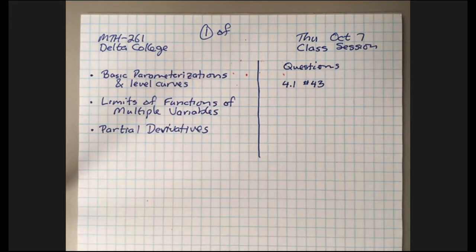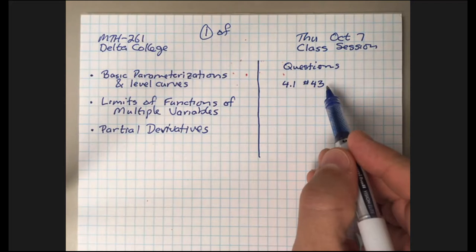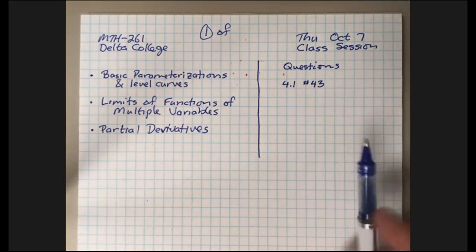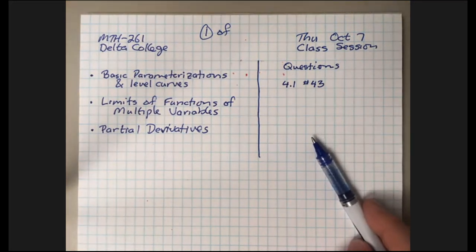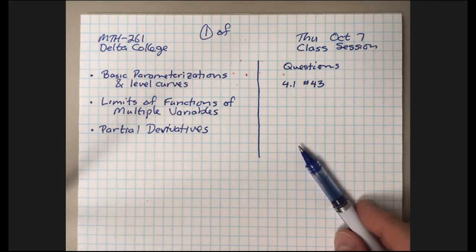Okay, let's look at this basic problem from section 4.1, because it fits into our theme this week. And our theme this week is that we've begun to study surfaces. And the idea is surfaces can be exceptionally crazy things, could be very complicated or messy things. But we would like to eliminate the worst craziness. We would like to examine surfaces that are predictable and continuous, and then later, smooth, differentiable.